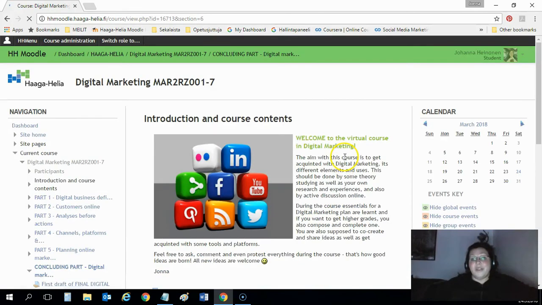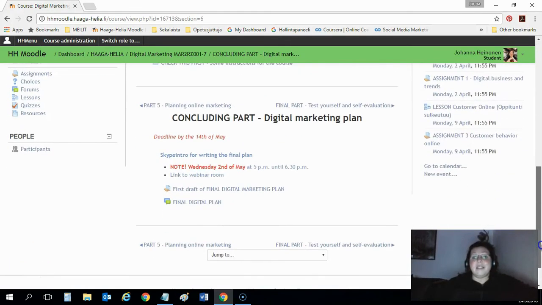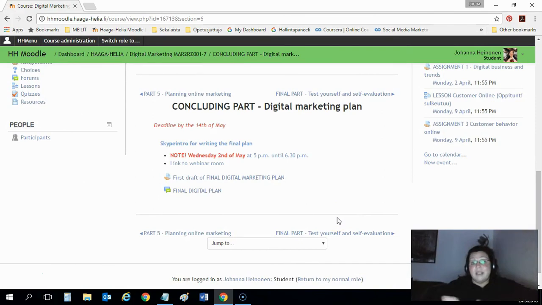And then there is the concluding part, which is worth 16 points, and you see this is the digital marketing plan. You don't have to do this. You can skip any part. It's about the points that you gather from each task and assignment, and if you get 40, you pass the course. So here is the first draft of the final digital marketing plan.